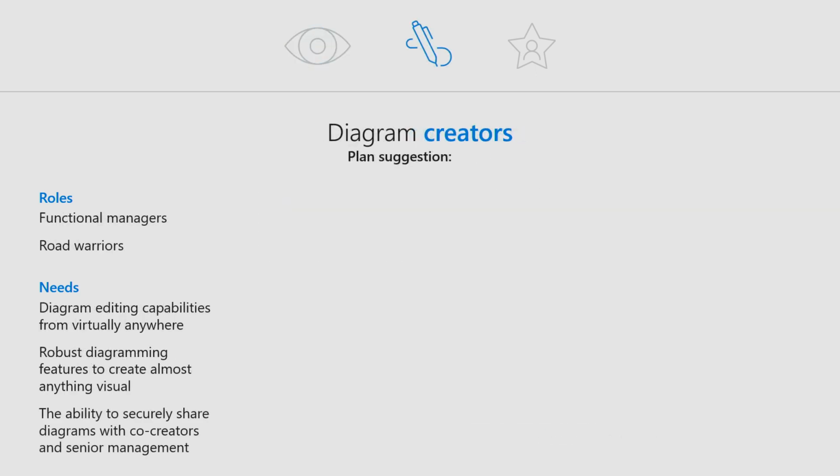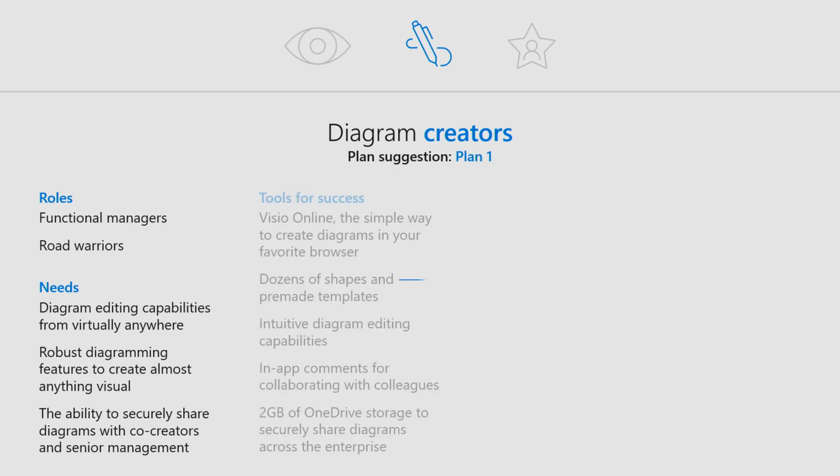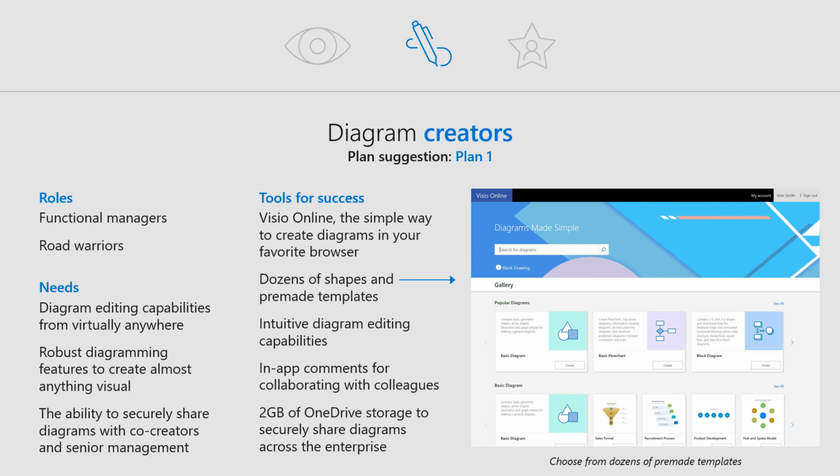The second type of users in your organization are the ones who are creating basic diagrams, right? They're just jotting down their ideas. They're building these basic diagrams, and they don't necessarily have a need for those complicated data-driven diagrams. For them, Visio Online Plan 1, which is a $5 per month per user license, is what is recommended. So let's say you have a team where there are some core diagrammers who are owning those Visio diagrams, creating those complicated diagrams. They don't need this. Their colleagues who are just doing light commenting, light editing, or basically putting down their ideas, for them, Plan 1 is the way to go.